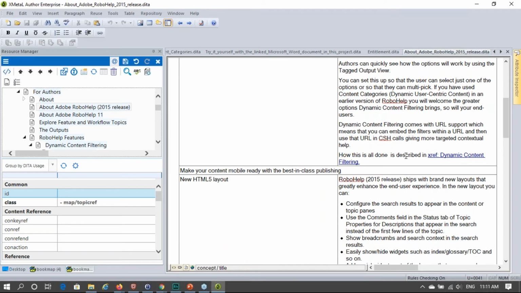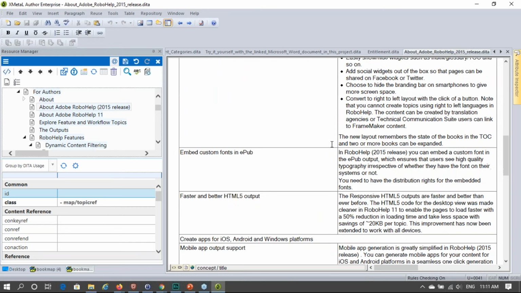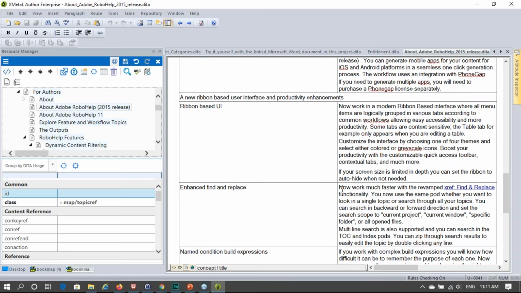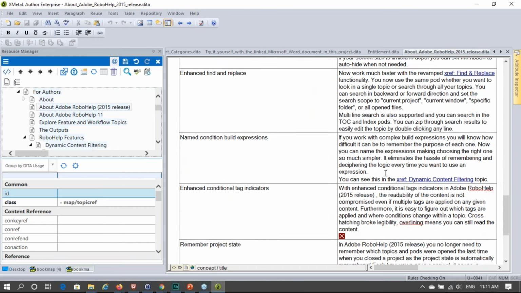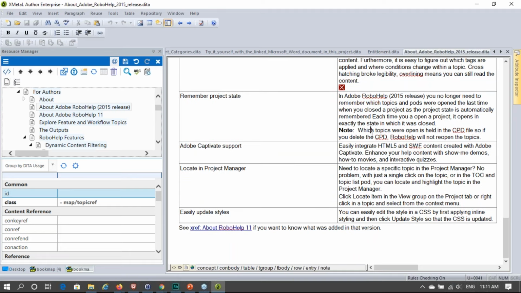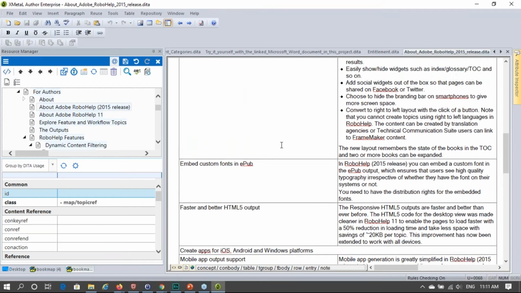That just comes through unchanged in Migrate unless we tell it otherwise. So you can see it's got the column spanning, it's got the row spanning as it was. We've got lists coming through as they should. We've got a note in here somewhere as well, right here. So this all is just coming through exactly as it was written in the RoboHelp.